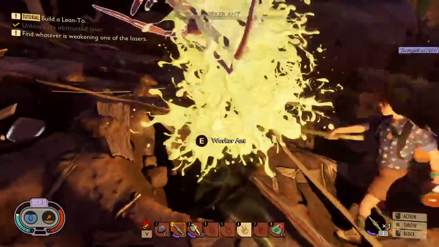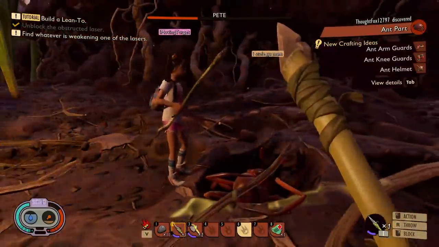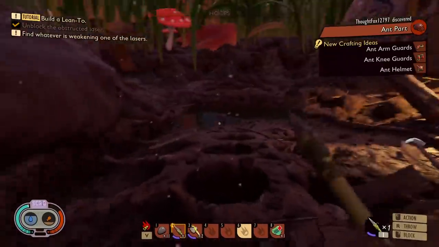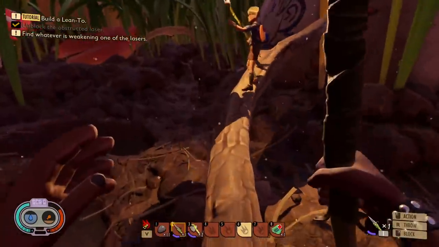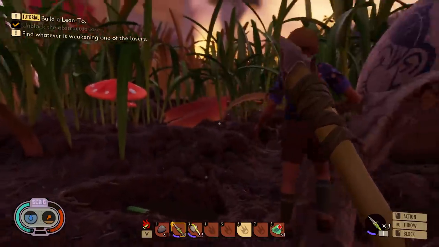Well, he knows. He's a witness. Now we gotta kill him. We got ant parts for a table. Great. That's okay. This is an ant mound right here. No wonder the ants keep coming from here. An endless supply of ants. Attack the ants, you say? I'm on it.